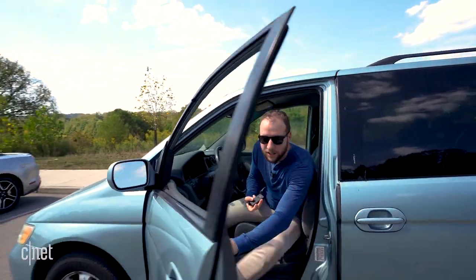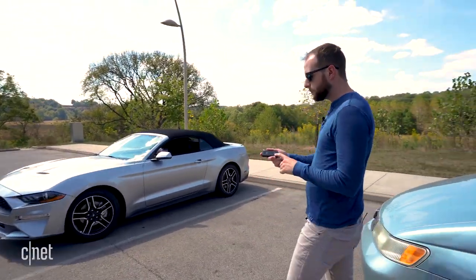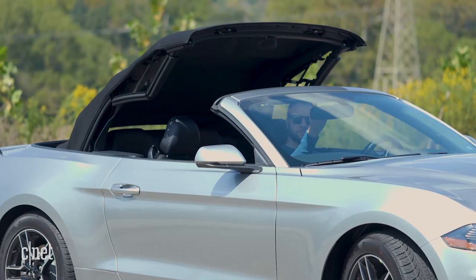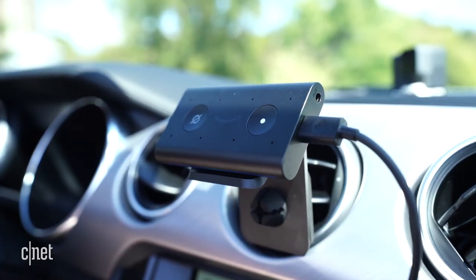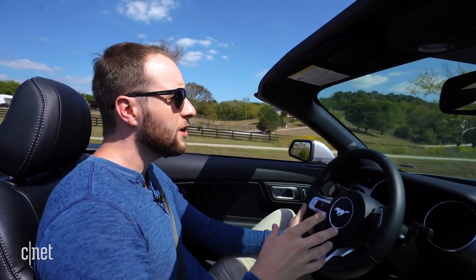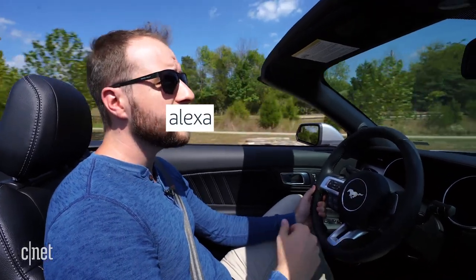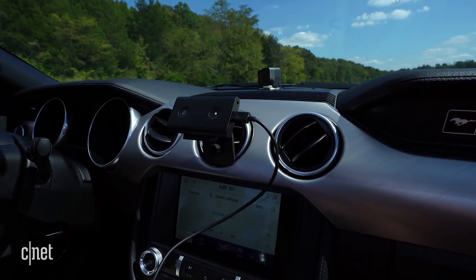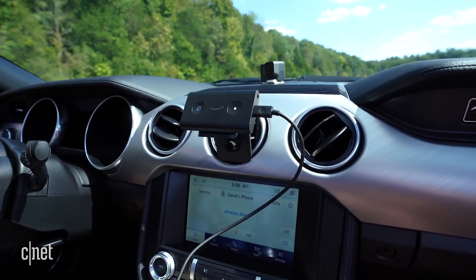The kids are all grown up, they've gone off to college, and I've finally saved up for my midlife crisis car. This thing should be able to hear me over road noise with all eight of these microphones. Let's see how much road noise it can handle. So we're driving in the convertible right now, we've got the wind whipping past, we've got the air conditioning blasting at full. How fast can a Ford Mustang go? Ford Mustang's maximum speed is 164 miles per hour.